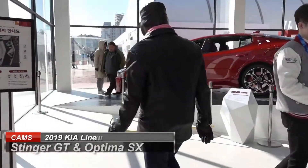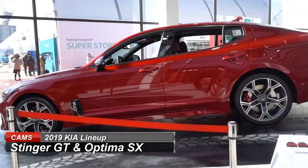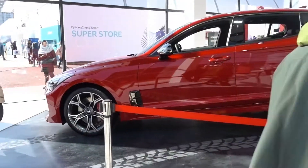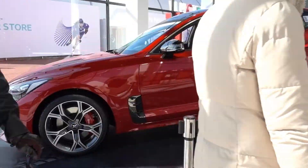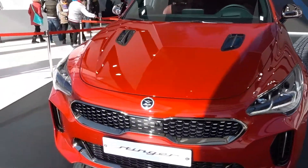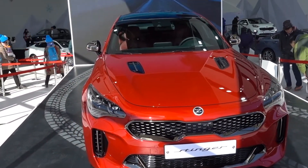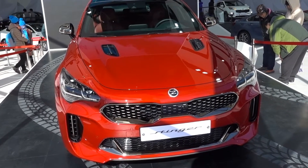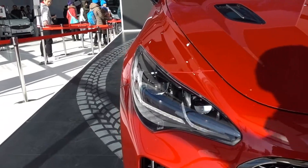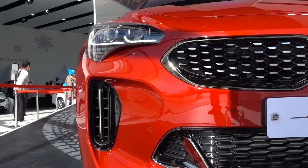The Stinger is the big boy of Kia — the big machine. I love the design of it, it looks so futuristic and impressive. Look at this front grille, one of the most gorgeous vehicles right now in the market. You cannot argue — it's like a white tiger trying to come and get you.